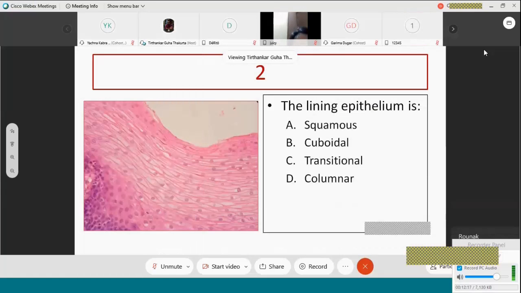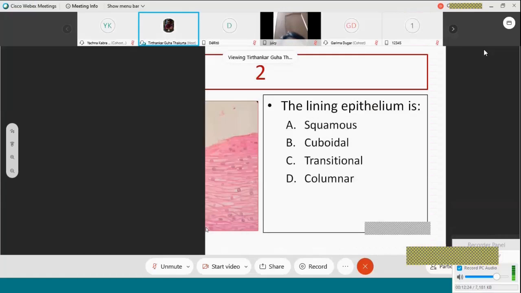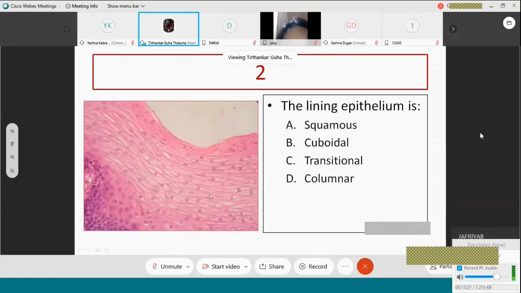Okay, so there is an unanimous answer from you. You think this is squamous epithelium, and you are absolutely right. These are the flattened squamous epithelium. One peculiarity that you see here is that it's not one layer of epithelium. It's multiple layers of epithelia that are stacked upon each other. And this arrangement is called stratification or layering. So this is an example of stratified squamous epithelium.